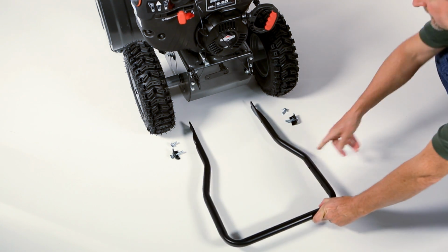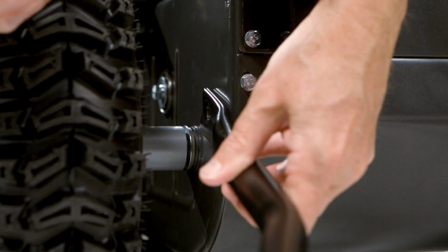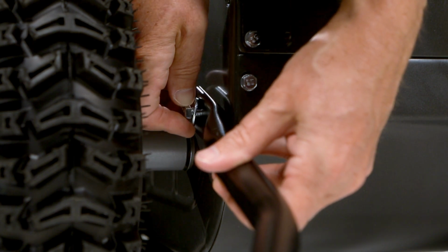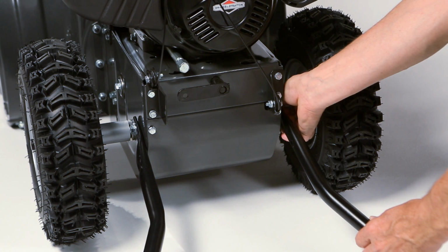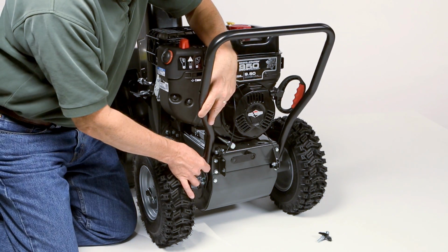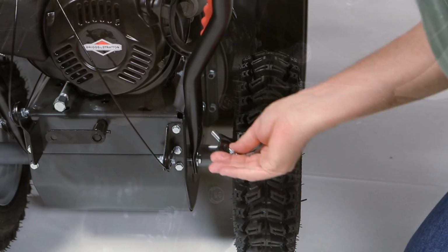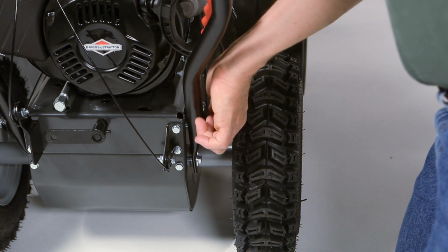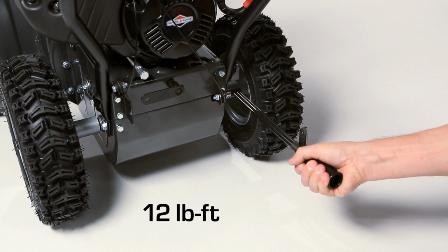Begin installing the lower handle by placing it on the ground. Line up the lower holes on the handle and frame, and install, but do not tighten the hardware on both sides. Lift the handle to align the upper holes and install the hardware on both sides. Tighten all 4 bolts with a torque wrench to 12 foot-pounds.